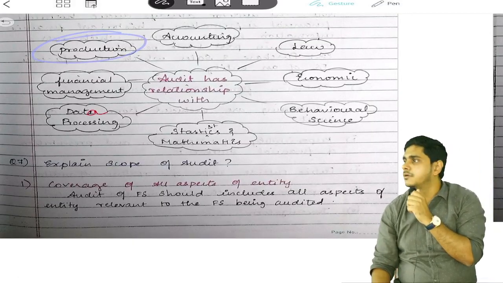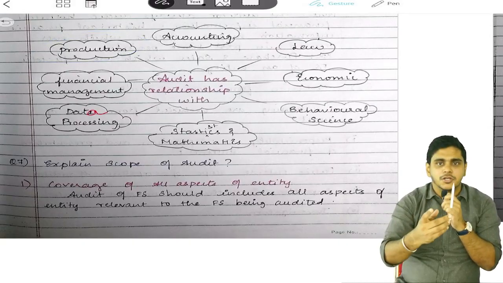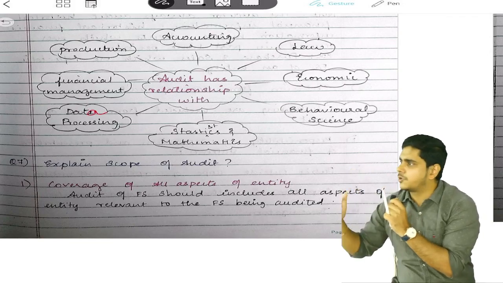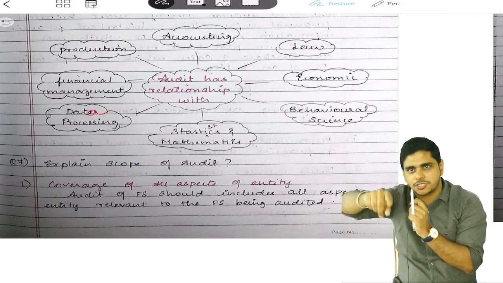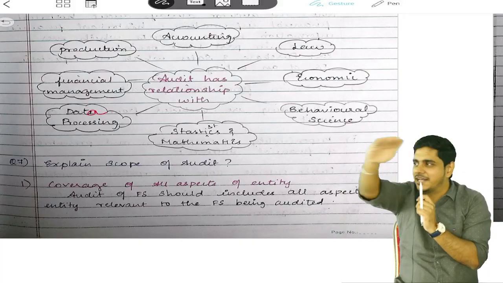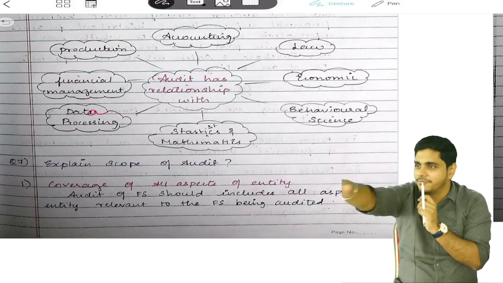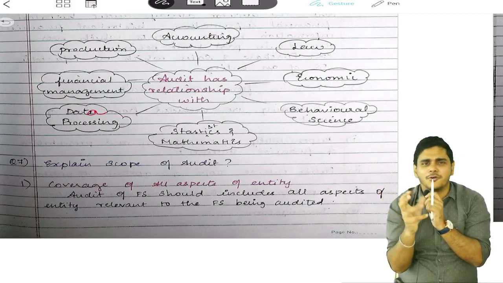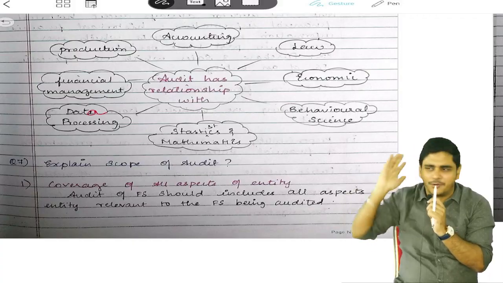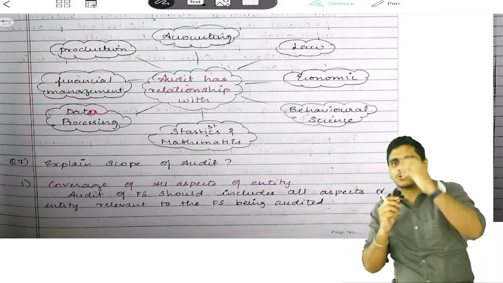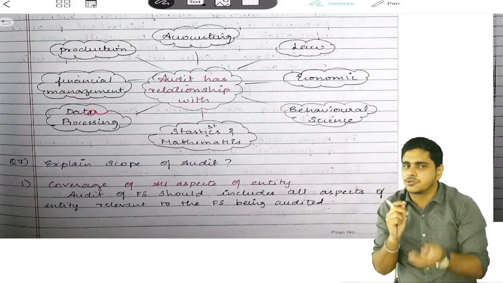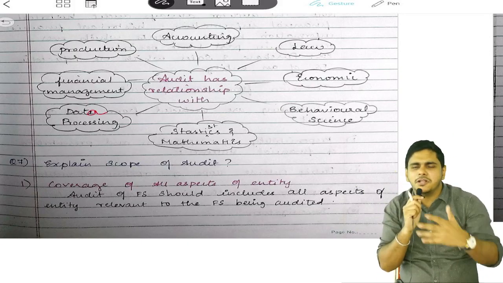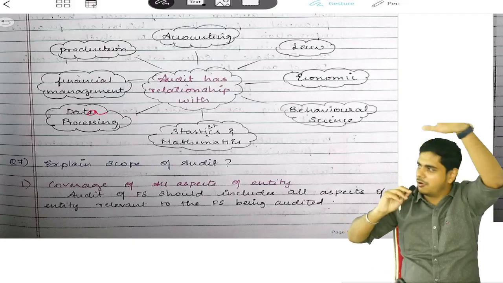Production means manufacturing goods. So there are a lot of elements there. In your costing, is your cost sheet chapter over? Yeah. So we have direct material, direct labor, prime cost, then overheads, okay? Then you calculate. So those calculations also include audit elements. So basically audit has a relationship with everybody. Everybody means all, okay?